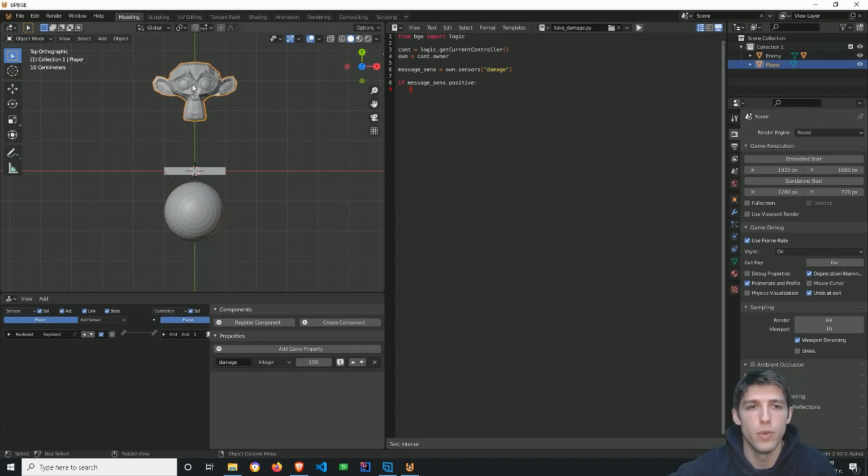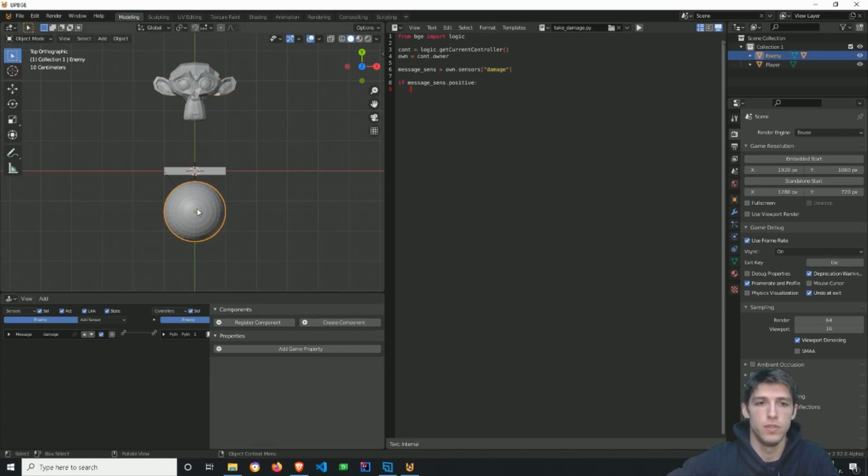Now we have only one player, and only one player can send damage messages to our enemy, but imagine a game where we have several units sending damage messages to a single unit.